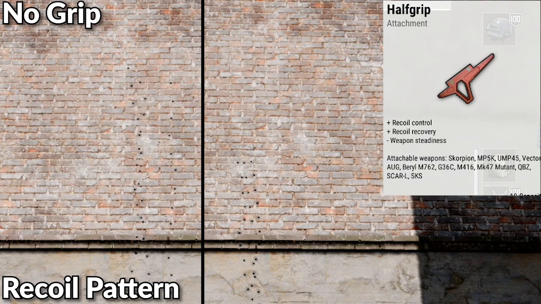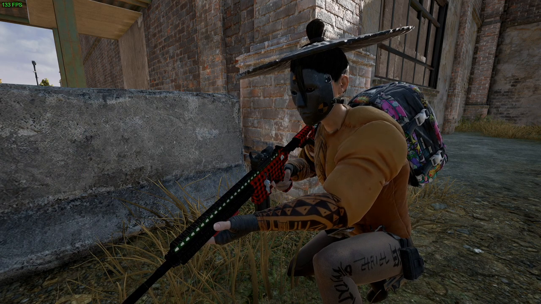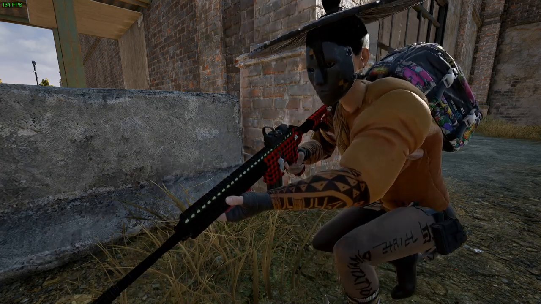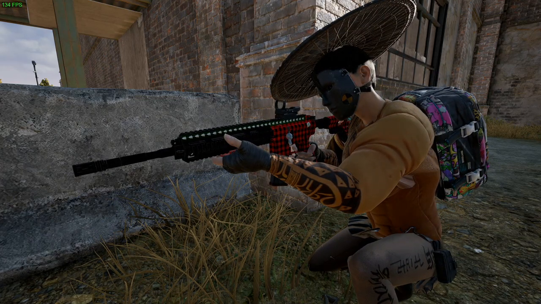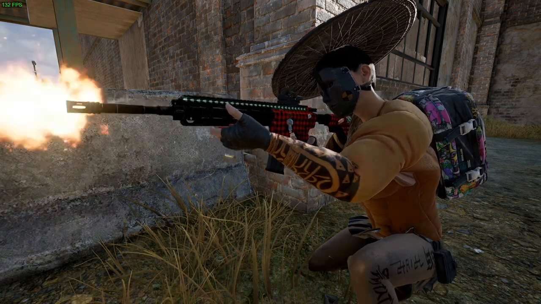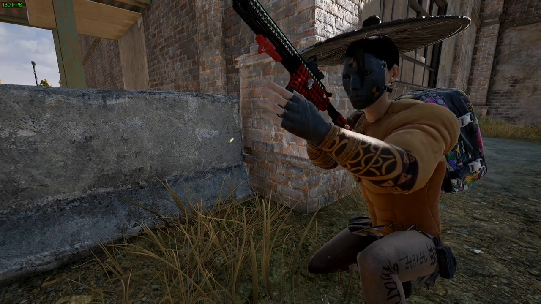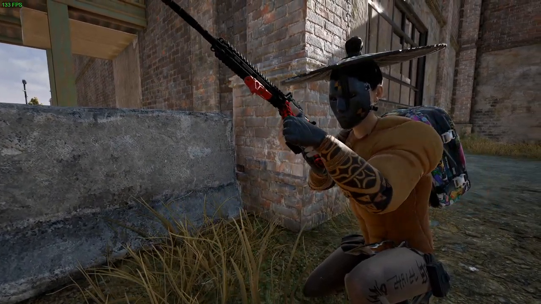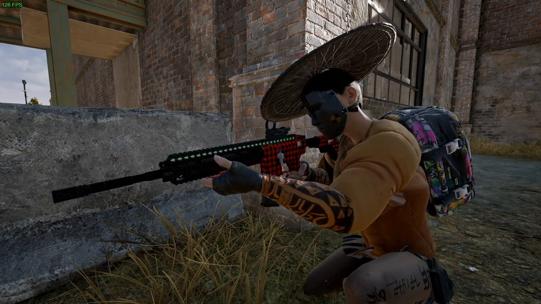Now, looking at the next stat, the recoil recovery, this is really ideal for weapons that you don't really shoot the entire magazine in one go. You kind of do short little bursts. So you do like a little 5 or 7 bullet spray, you let the weapon rest for a second, 5 or 7 bullet spray, and you kind of repeat that process. The half grip will reduce the amount of time it takes for your weapon to go back to zero recoil from each spray. So it helps you kind of get in and out of the fight of each of your sprays a bit faster.